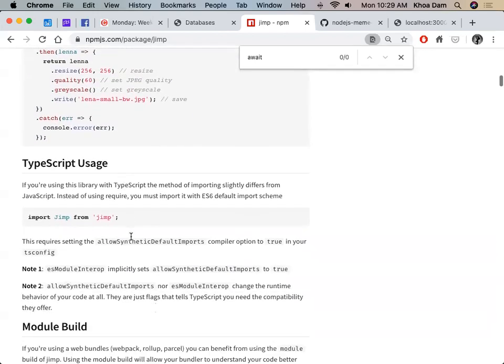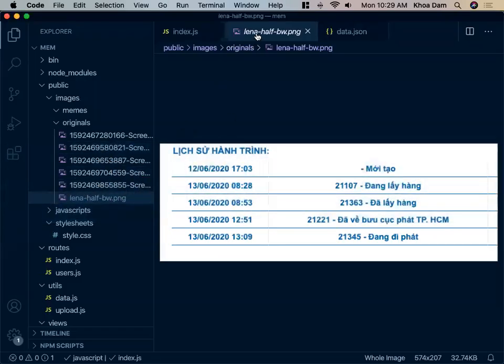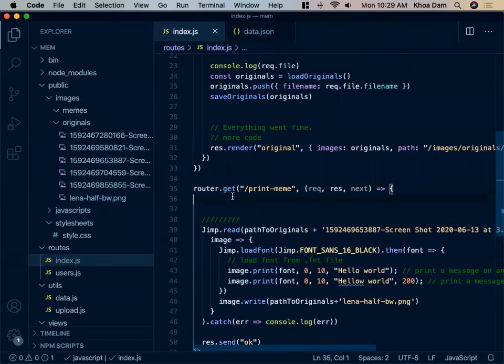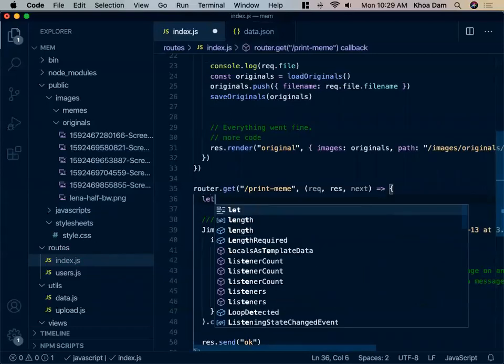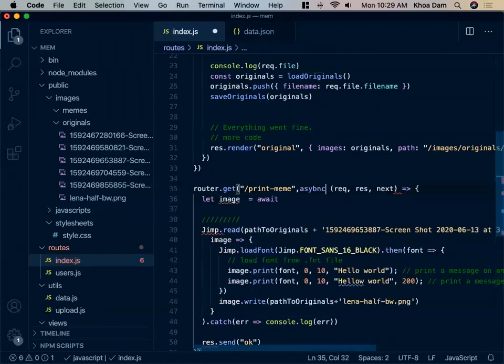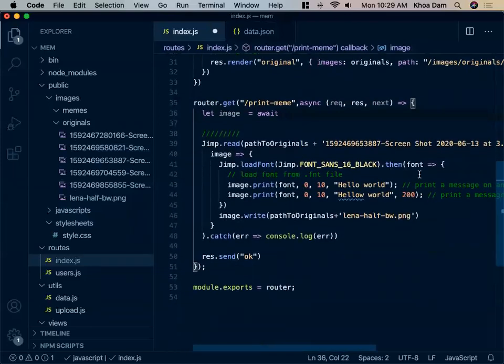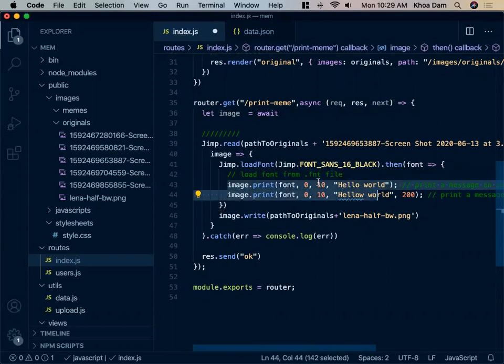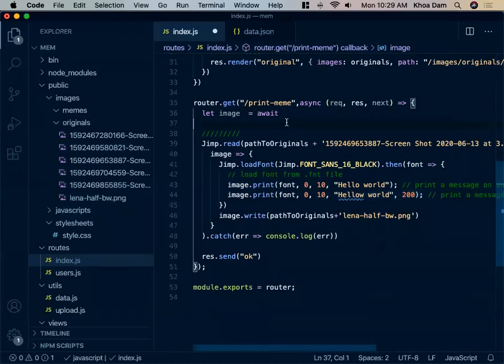Okay, let's try with that new way. Delete, create. I'm going to say const, let image equal to await, because using then here is very hard because of scope, and it doesn't recognize these lines. Even though the syntax throws error, X is not defined, Y is not defined, it doesn't bring the text for me. Let's not waste time on finding why it doesn't bring the text, even though we have the correct syntax. So let's await Jimp read file.